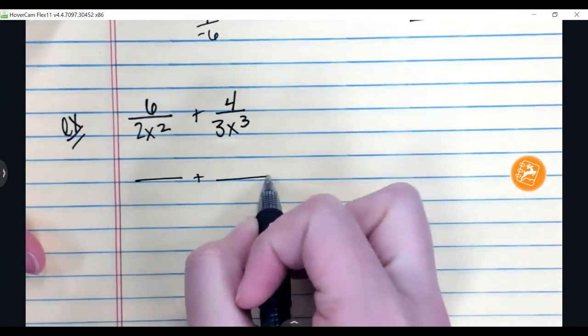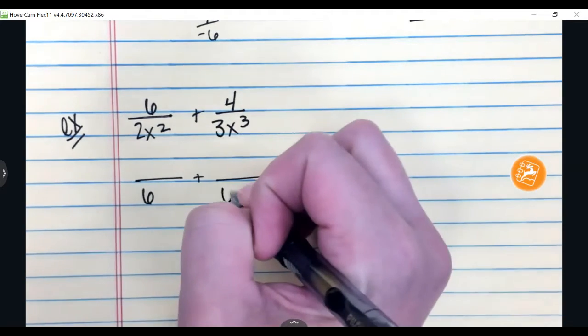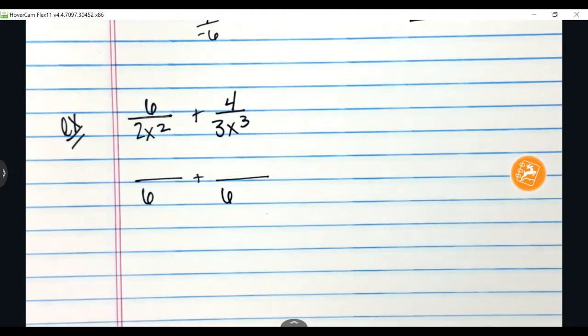Look at your numbers, look at your letters, and let's see what we think our common denominator is. So looking at a 2 and a 3, what do you think your common denominator is? A 6, thank you. My common denominator, I know, has to have a 6 in it. Now here's the part I'd pay attention to because the letters get tricky if you don't understand, okay? When I'm looking for a denominator, I can only make things bigger, not smaller. I have to make it bigger.